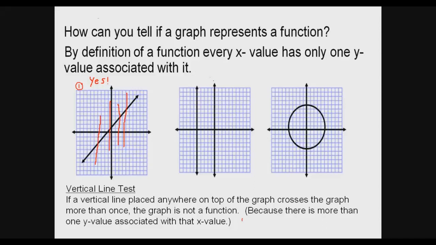If we look at a vertical line rather, if we draw a line down, it is crossing at every single point as I'm coming down here. So this one would not be a function. As well, in grade 9, I believe we looked at a circle. If we drew a vertical line through a circle, I'm crossing at 2 points, one up here and one down here. So this would also not be a function.